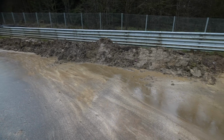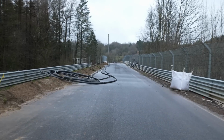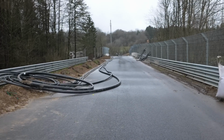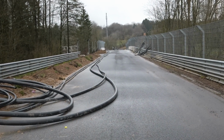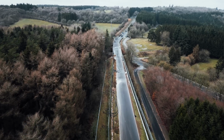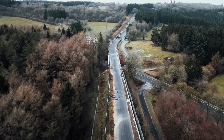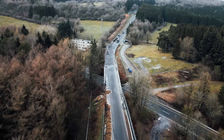Lots and lots of dirt and mud on the left side of the track, but it's not a big deal because you have to go from the middle towards the right side, close to the right fence, or even, I would say, right barrier of the bridge. And this is also again a part where advanced drivers with track knowledge gain a lot of time, because it's still flat out till the top of Quiddelbacher Höhe.